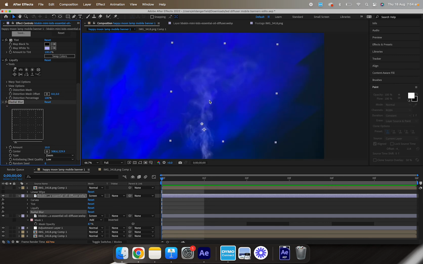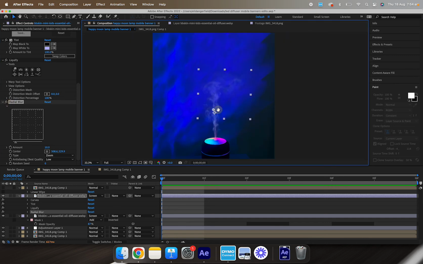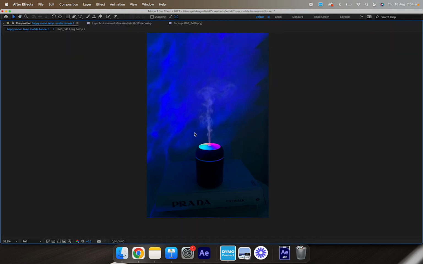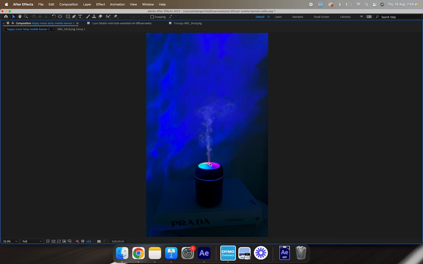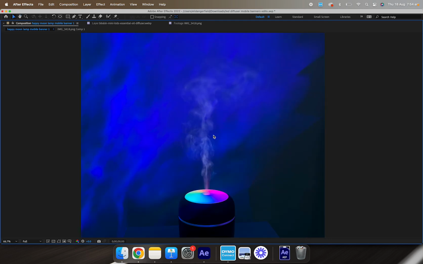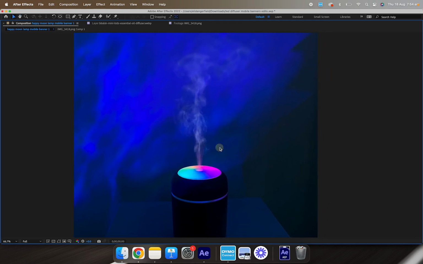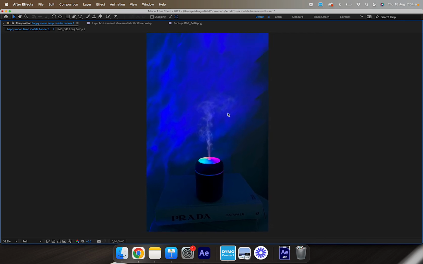Then I used Liquify to blend the smoke around so it doesn't look like the exact same asset I've just blended above. As you can see, this is the final image. It goes from one with a cable and without much steam to looking pretty realistic, in my opinion. I think it is a good demonstration of how it looks in real life.